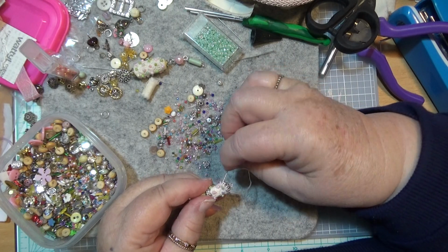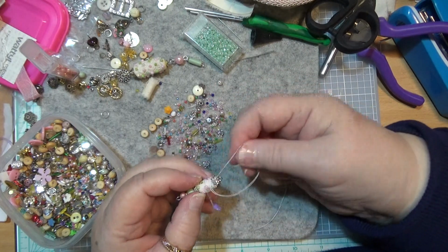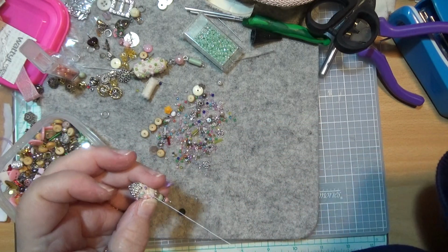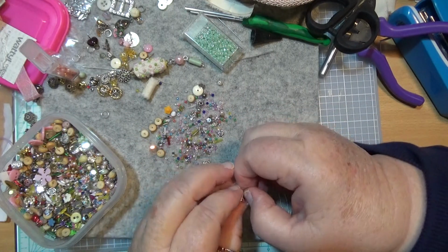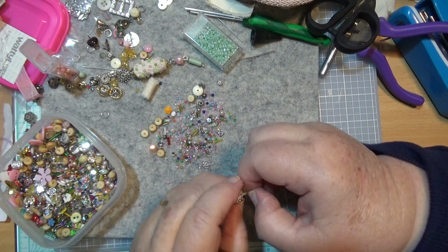And you've got to be able to get through with your needle too, of course. But we're doing it. A bead needle is a really good thing to own. You can do lots of things. You can thread it all on there then, can't you? You could probably get it on here with an ordinary one, but I don't know how come I've put those two there in the same place.